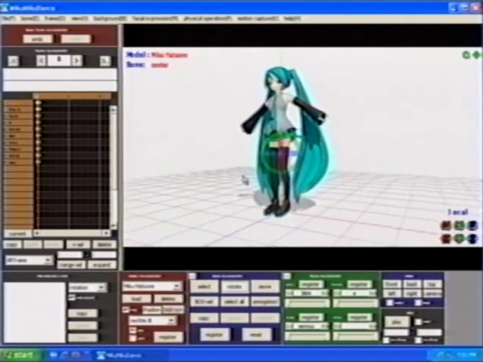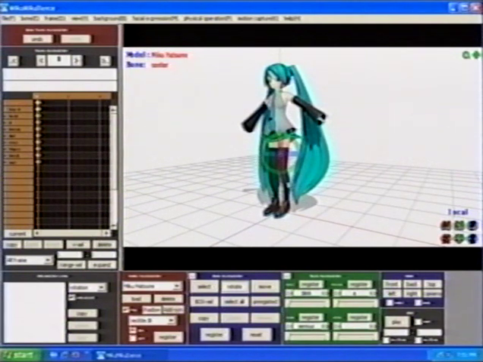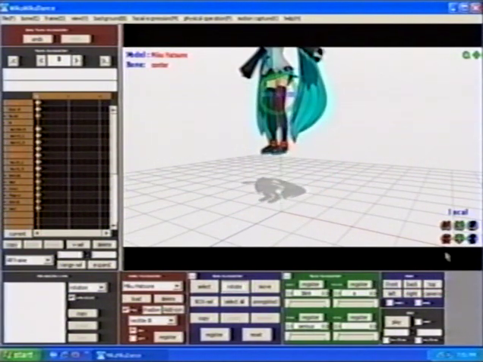The other thing that keeps you from moving Miku off the center spot on stage is her leg IK bones. Over here in the list, you'll see the IKs. It says plus IK, so I clicked it. Now there's a list of the IK bones. And the most important ones are the leg IK left, you can see it highlighted there, and the leg IK right. By holding down the shift key, I can click IK left, IK right's already selected, and I can also click the center bone. And now with just those three connected, I can move Miku anywhere.